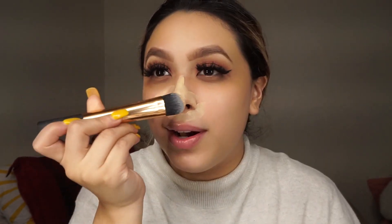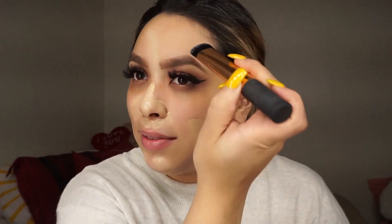I'm going to apply it with this Real Techniques tapered foundation brush, and blend it all out with a Morphe N444 brush. I got it in color 04, and I don't know if it might be too light for me — it looks so white on camera, though it's not that white in person. I got this one sent from an influencer so I'm not sure I picked the right shade — I obviously didn't.